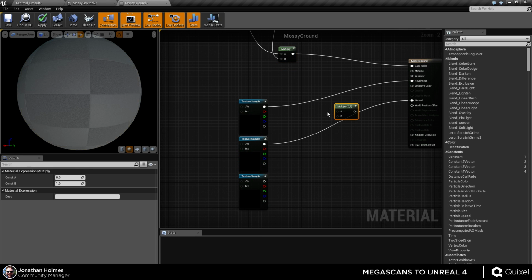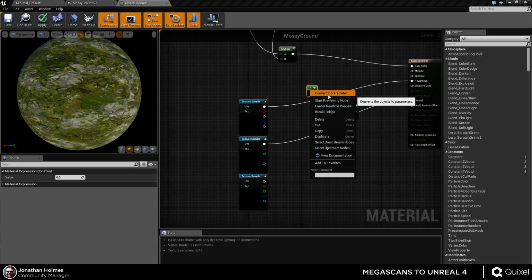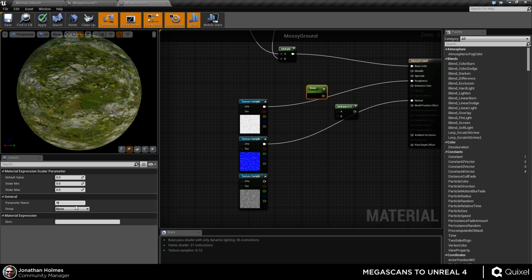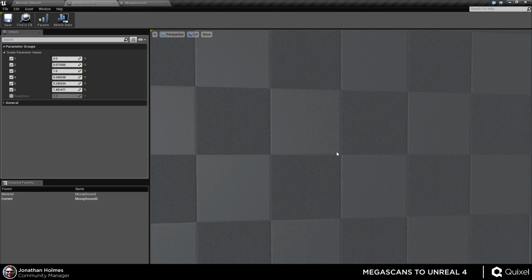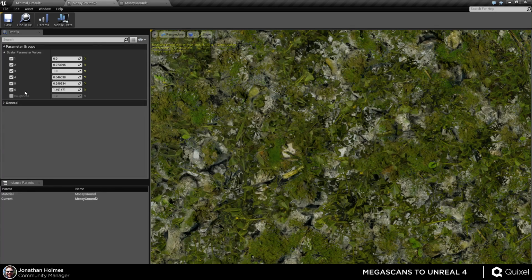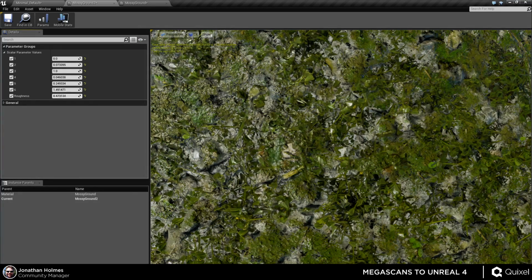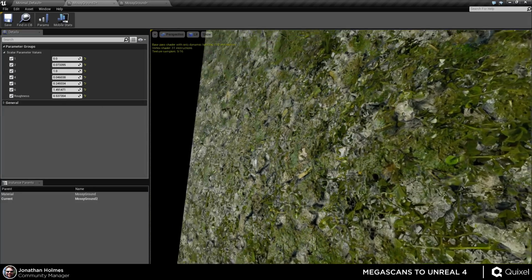We'll parameterize the roughness as well here. So go to that, set that to a default value of 1. On a multiply node, anything set to 1 will just pass through essentially, so it won't do anything. If we change the value of that afterward, we can then increase it to make it less shiny and decrease it to make it more shiny. So going up decreases the shininess, going down increases it. So we get some fine-tuned control over this.